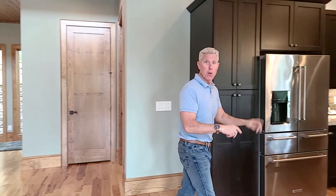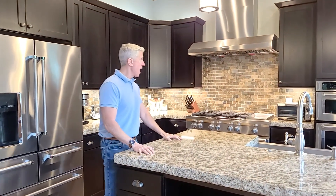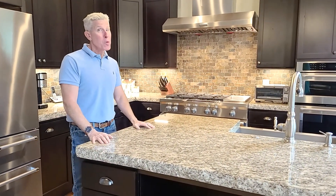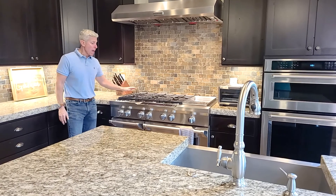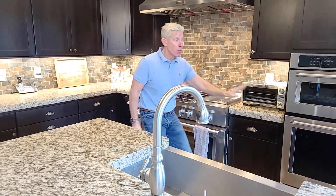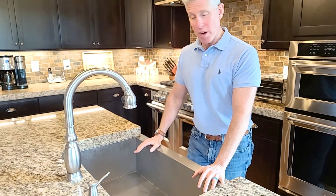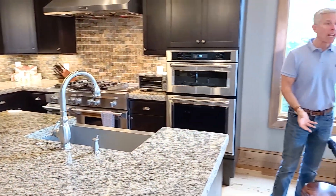A large open concept plan, which is what we're all looking for, so you can easily transition from the living room over to the kitchen and dining location. This kitchen is made for a chef — look at this grand countertop and how thick it is, that's a two inch plus thickness which you don't see a lot of today. You've got the gas range cooktop, and not only one, not two, but three ovens. Also you're going to have this great inset of a deep farmer sink, which is what everybody's looking for today, which then transitions to this easy dining room location.